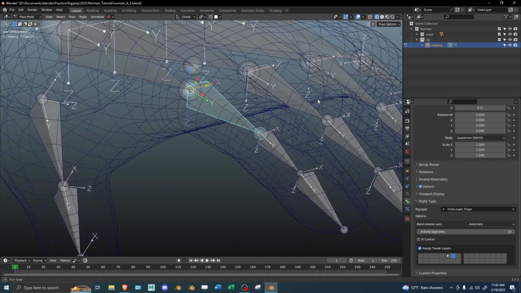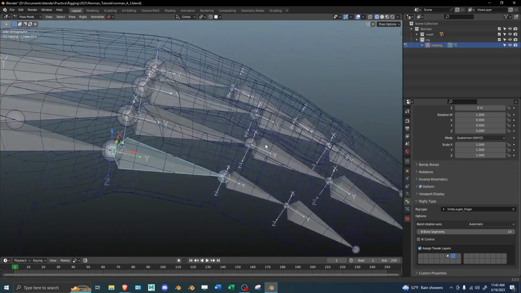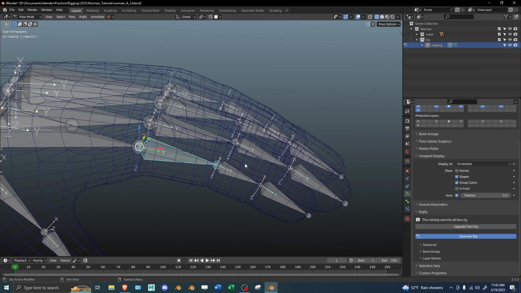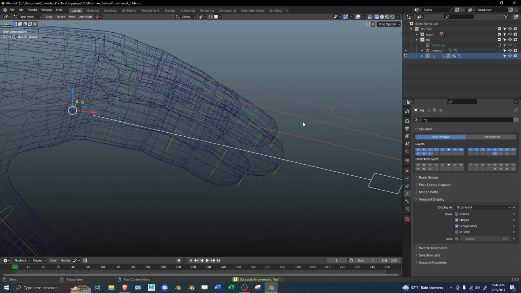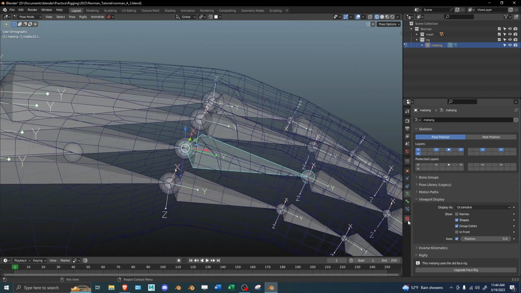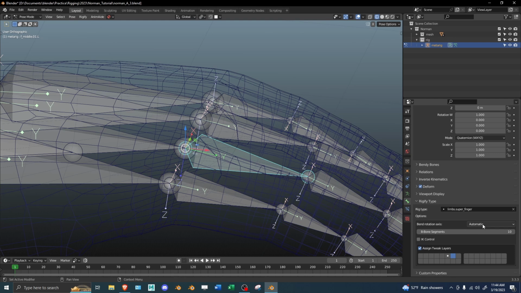So for all of the fingers here, I'm going to hit automatic, manual, I'm going to hit positive. And I'll go ahead and check it to see if that's correct. So we scale this. Yep, that's correct. So we'll just go back, go to our bone properties, and set the rotation axis to manual X. Make sure this is positive.